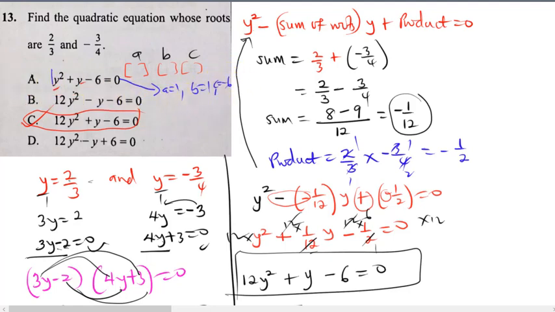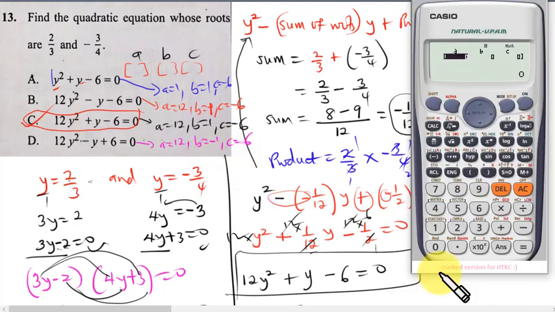If I take this one too, that is the second one too, the A here is 12, the B is negative 1, and the C too is negative 6, okay? And if I try the C here the A is 12, that is the coefficient of the y squared, the B is 1, and of course the C is negative 6. And the last one here, if I take the D, the A is 12, the B is negative 1, and the C is positive 6. So I'm going to do these things pretty fast to see which one will give me these roots here.